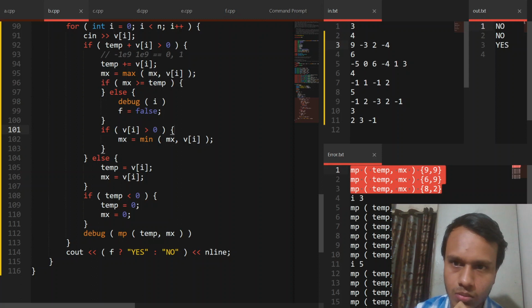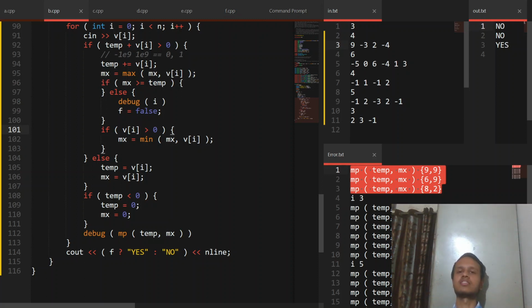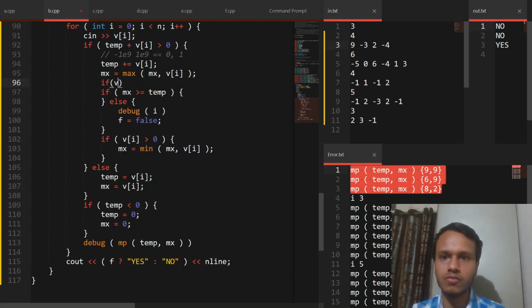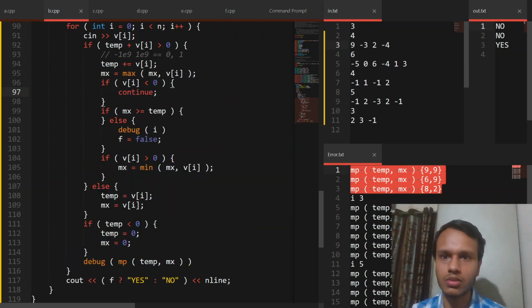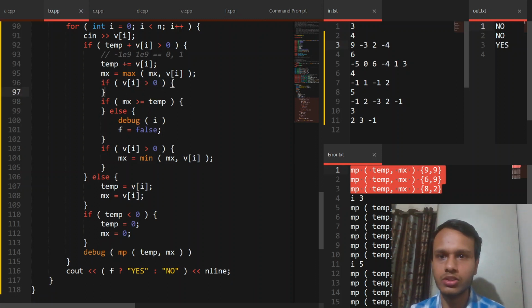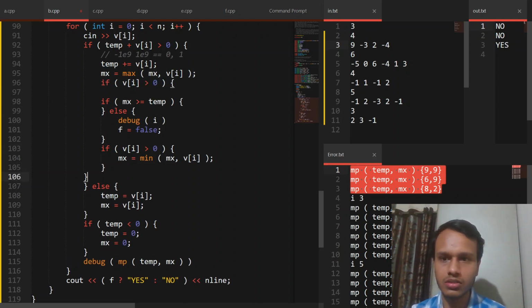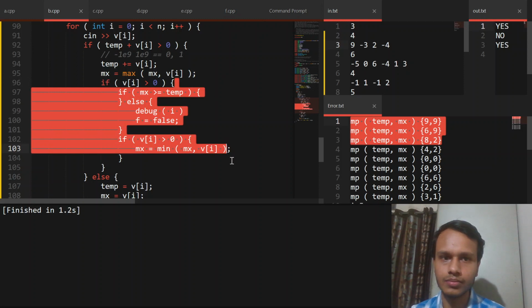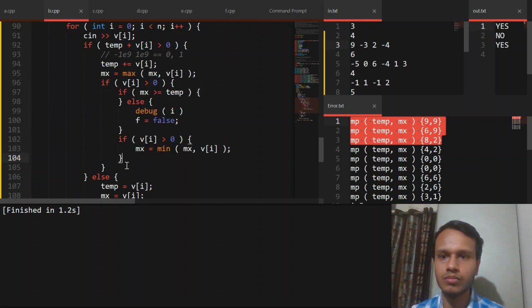Basically, if Vi is less than 0, then we will never have any problem. Is this what they are trying to say? Like we should check only if this is the case. Maybe.